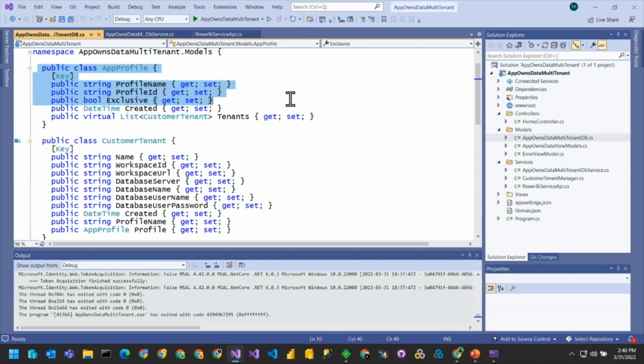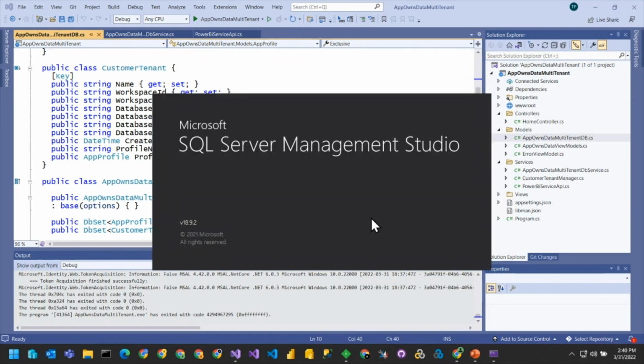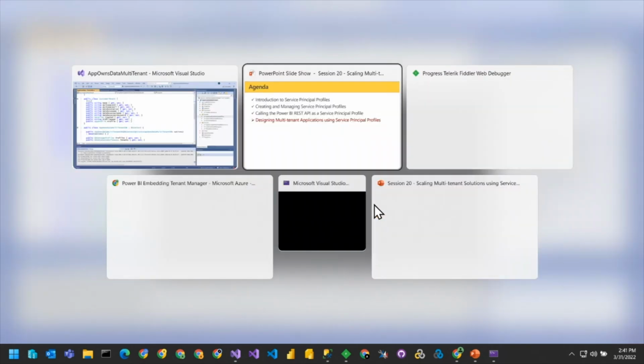I'm going to track one extra property called exclusive. And the idea is if I create a workspace and I create a profile just for that workspace, I'm going to mark it as exclusive, so no one tries to pool. And also, if it's exclusive, when I delete the workspace, if it is based on an exclusive profile, we'll automatically delete that as well. Okay. Now, here's what we store for the customer tenant. If I go back and take a look inside of this database right here, let's see what this database looks like.